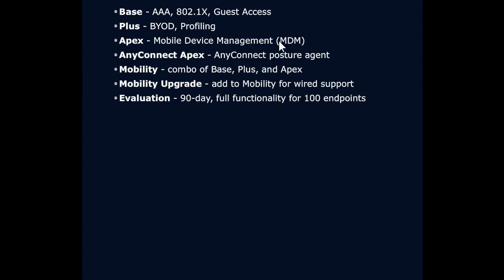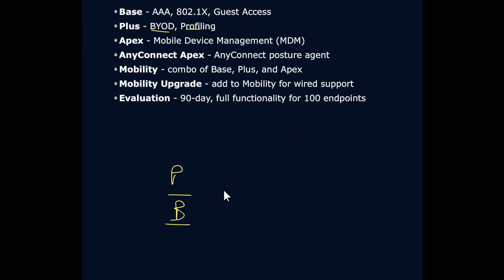What we see is essentially something that is common, which is the idea of a base license. The base license provides you those AAA services, Radius, 802.1x. It gives you the guest access with hotspots or with sponsored guest access, all the workflows that you need. Now, in addition to the base access, what you can get is then Plus access. Plus is going to provide you the BYOD components. So bring your own device, the device profiles that are associated with that. It's going to give you some TrustSec and some other MACsec security options that are available there.